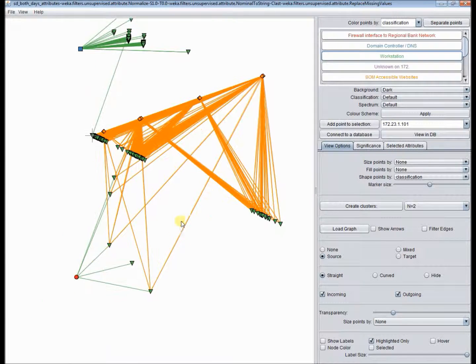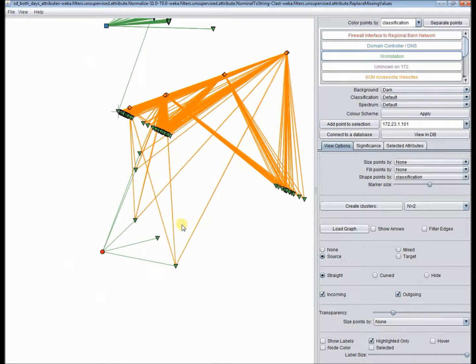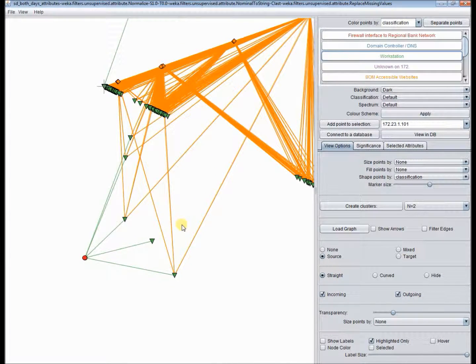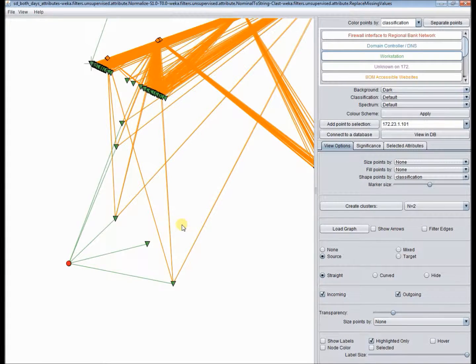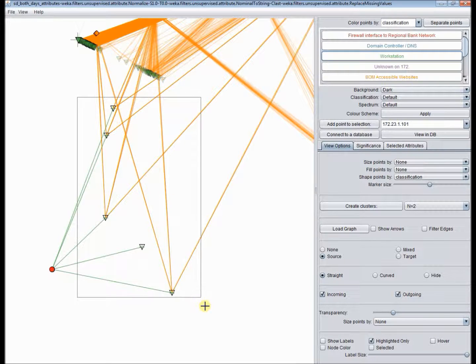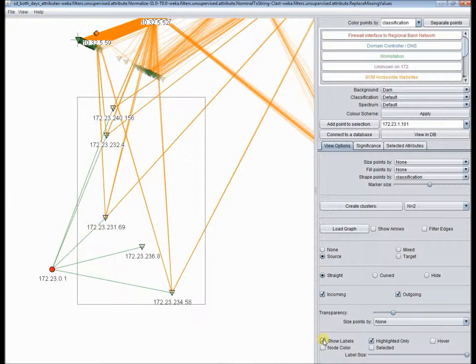We set the zoom of the projection and we start to explore what makes these 5 nodes different. We select these 5 nodes and then we turn on their labels so we can identify their IP addresses.